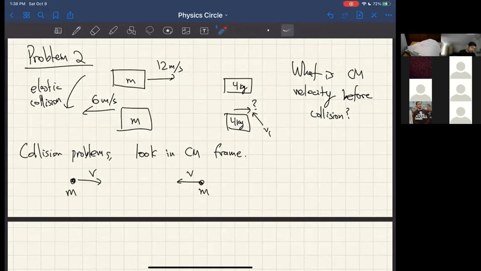So if I have two particles with the same mass, in their center of mass frame, one is going to be moving at velocity v to the right, and one at velocity v to the left. So in the center of mass frame, what happens after the collision? And let's say it's not elastic. Let's say it's just a collision where energy could be lost, potentially. What can you say about what this is going to look like afterwards?